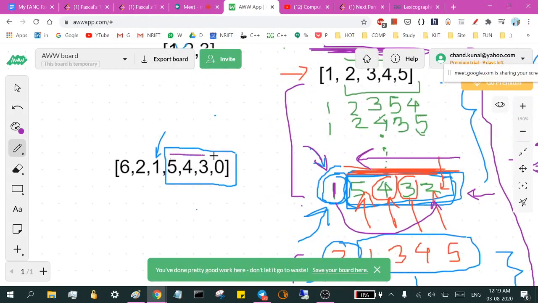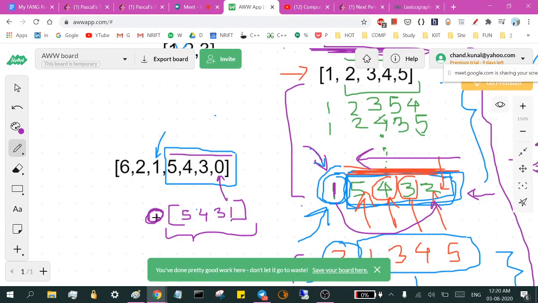So among these, which is the smallest value? It's 0. But if we replace 0, we'll be achieving the sequence as 5 4 3 and 1, and all the permutations will be shuffling of these numbers with 0 at the beginning. But is this the permutation which comes after 1? No, it doesn't, because 0 is smaller than 1.